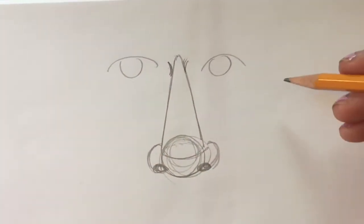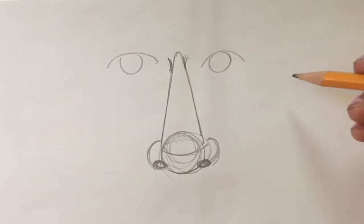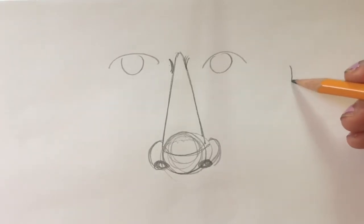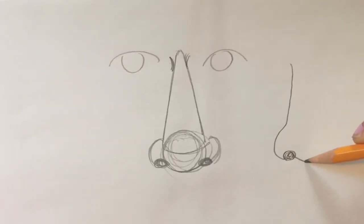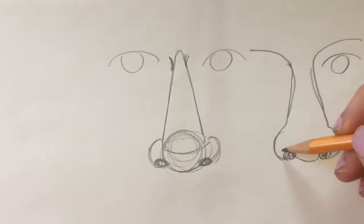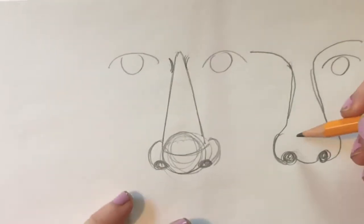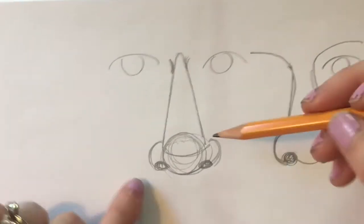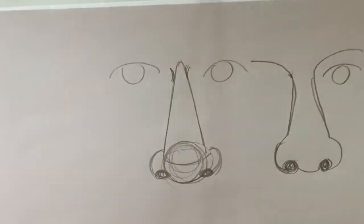But if you were to draw a nose like this, it would look ridiculous. Just like you've probably seen, or maybe you've done before, I'll see students or kids try to draw a nose and they draw every little line that they could possibly think of that should go with a nose, and they end up drawing something like this because they recognize that this is kind of what the nose is doing. It's got these sides and these parts and the nostrils, and it ends up just looking really wrong. We don't need to draw all these as a harsh line, but we can still indicate the structure of the nose with fewer lines. So I'm going to show you how to do that.